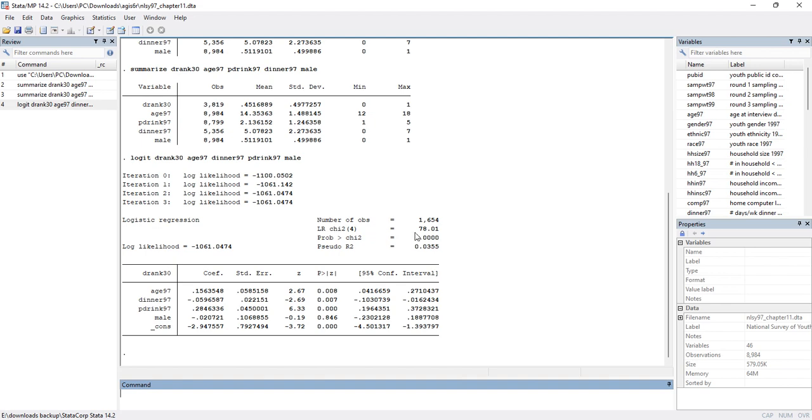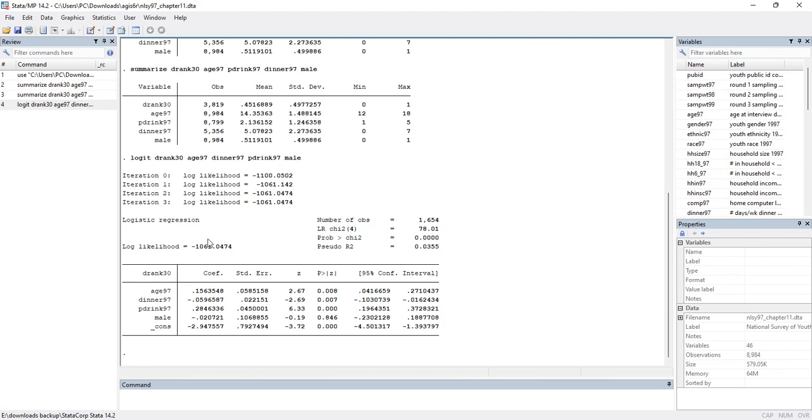Number of observations is 1654. We have the LR chi2, which gives 72, and most importantly what we're getting here as the probability of the chi value, the p-value, and also the pseudo R2, also small. We're going to talk about them in a minute.